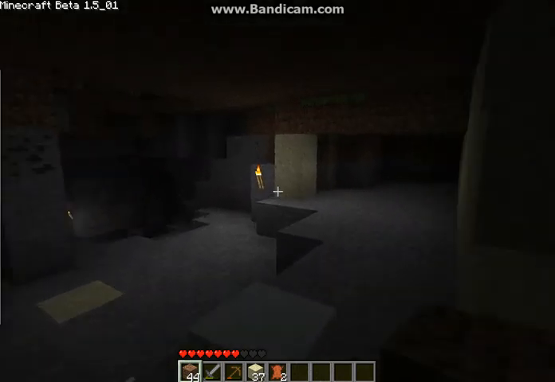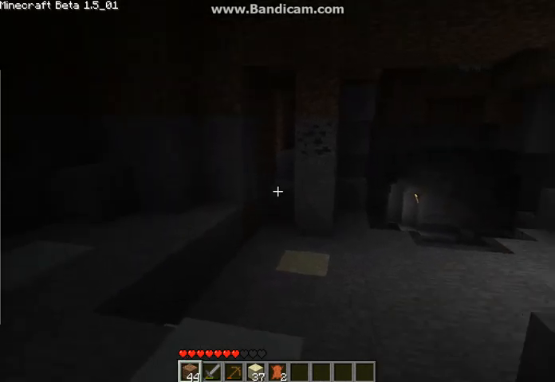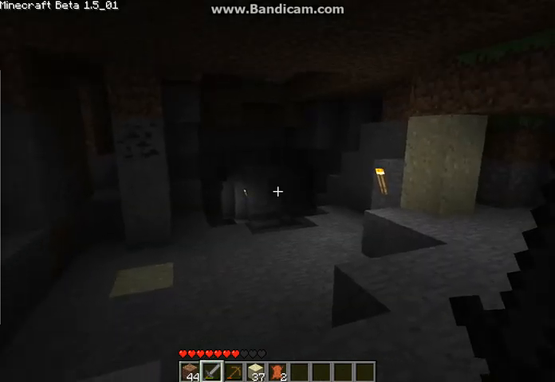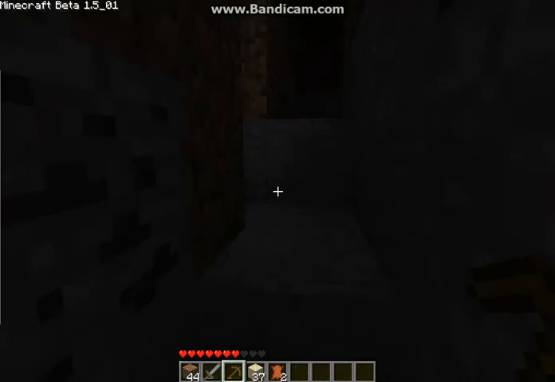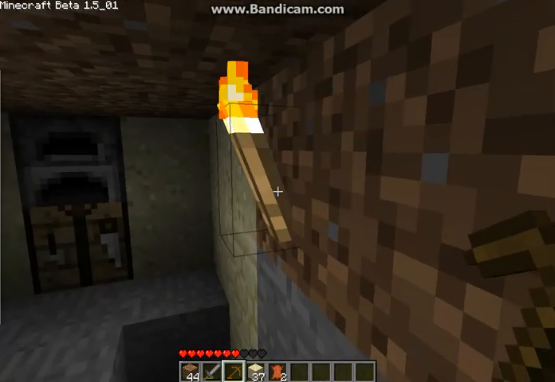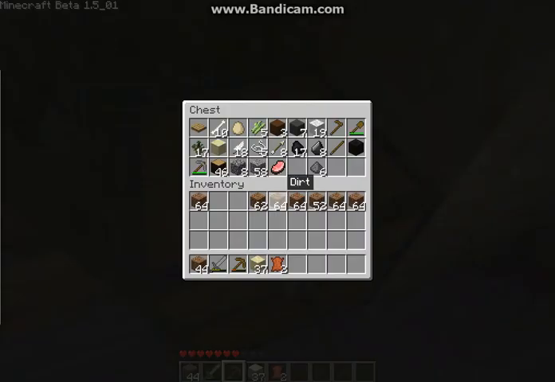As you can tell, I have made some torches. Oh yeah, and I also have made... Whoa, what just happened? Oh, I see. Stop it, mouse. I've also made a sword. Yay! And a little pickaxe thing. And I've also made in here another torch. I've also made that thingy, and that thingy, and a storage thingy. Yay! I've been busy. Now, as you can see, I have a lot of stuff in here.